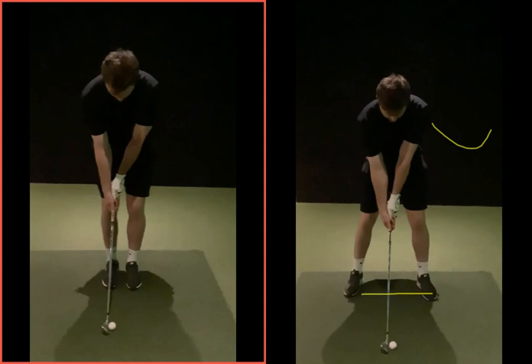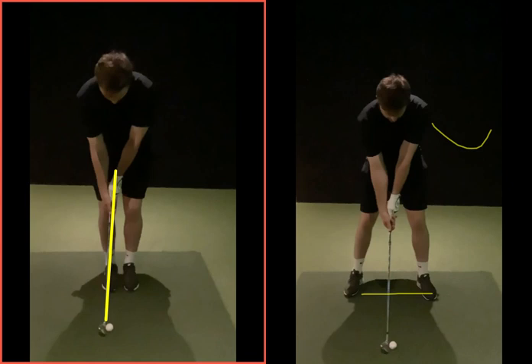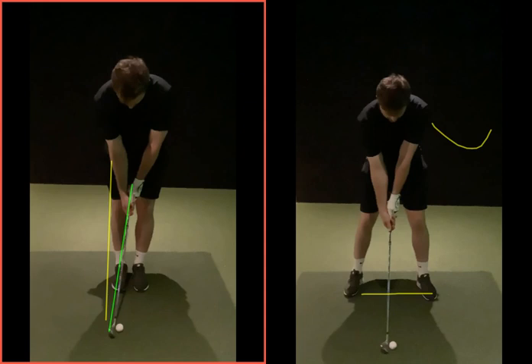If we look at the two stances they do look very different. At address, with the club shaft, you have it a little more towards the back leg — it just needs to be a little more hands-forward. You do start moving a little there, but that shaft angle helps the club come down at a better angle. You get the leading edge of the club to the base of the ball — like your toe kicking a football, avoiding the toe going to the bottom of the ball pointing down.